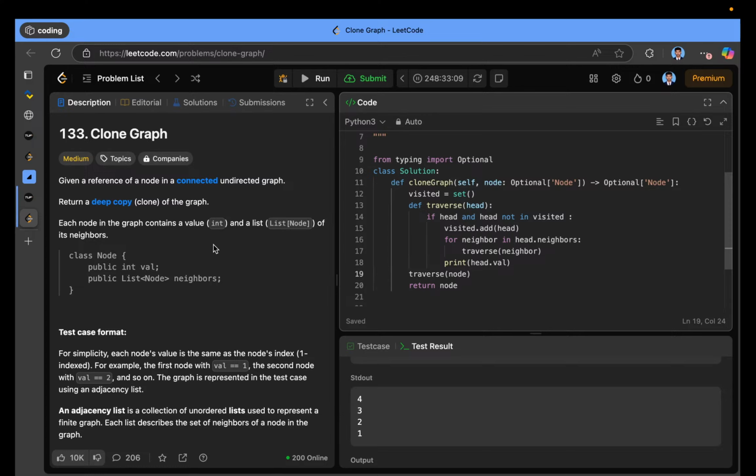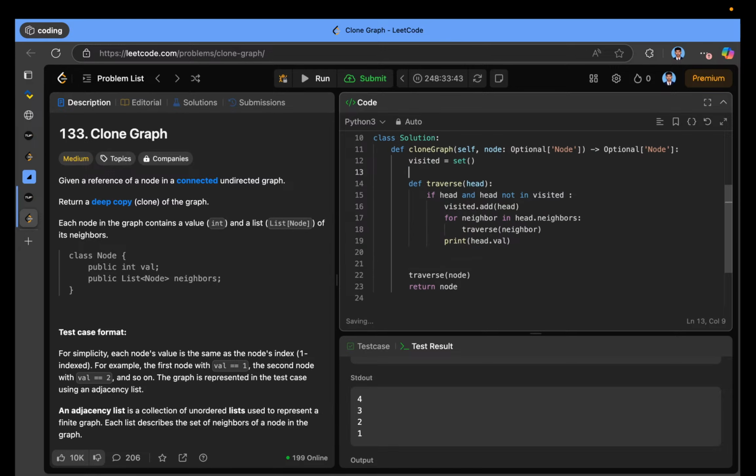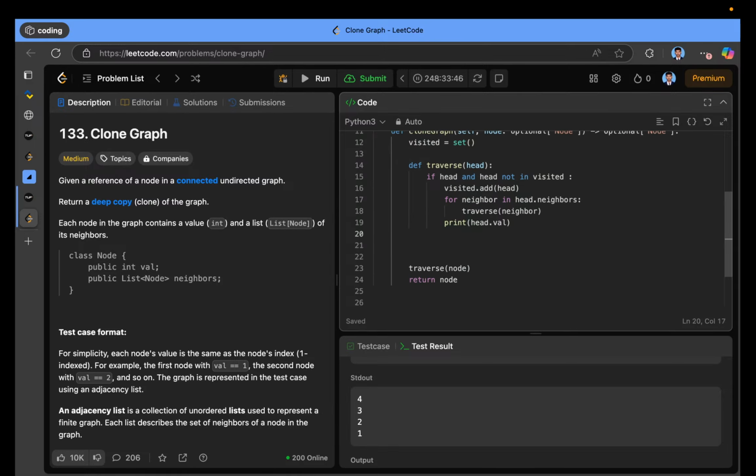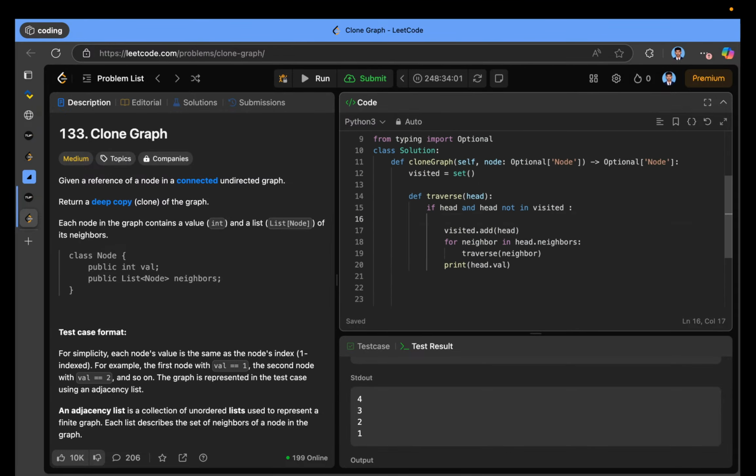Now our next step is to copy the graph. So how should I copy? A new question arises here. I have to return the present node's address. Like I have traversed, I also have to return the present address for this step. What should I do to return the present head that is copied? If head and head is not visited, find that in visited, and I also make a new node and put it in.